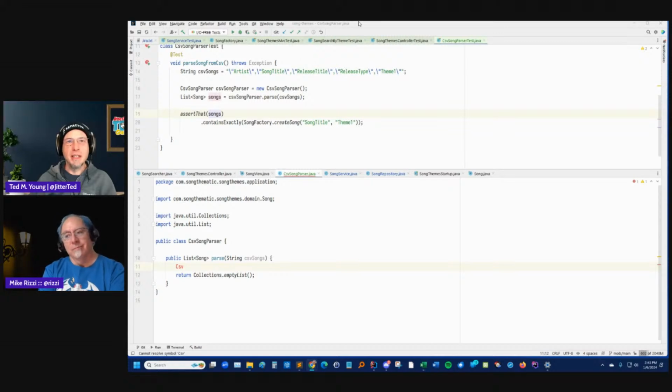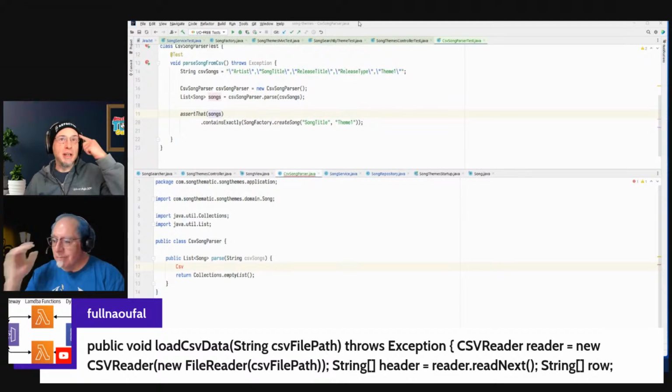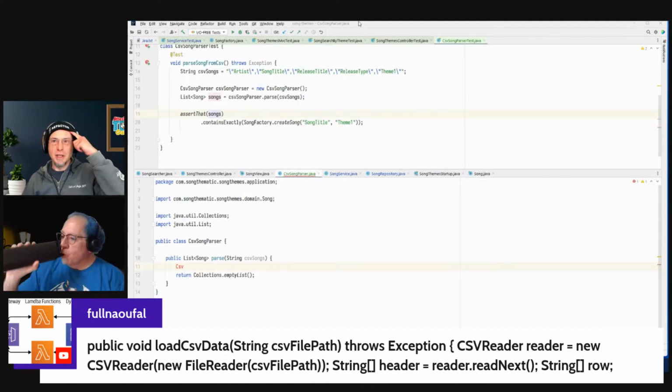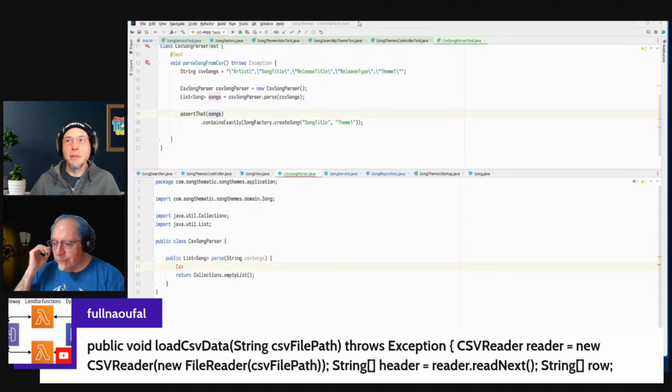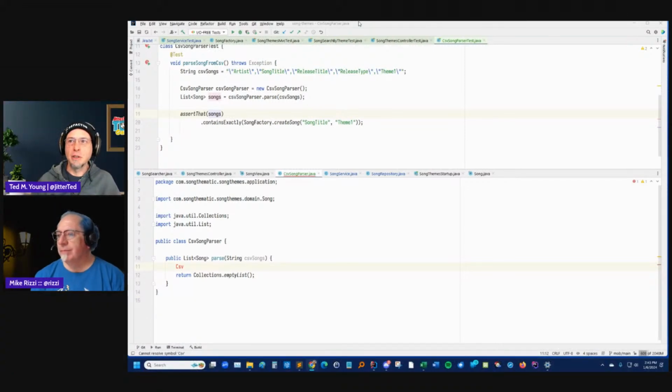There are ones that are meant to be super fast. The one that, let me go back and find it. I'm not sure if Full Novel was referring to the OpenCSV library, but that's an option.